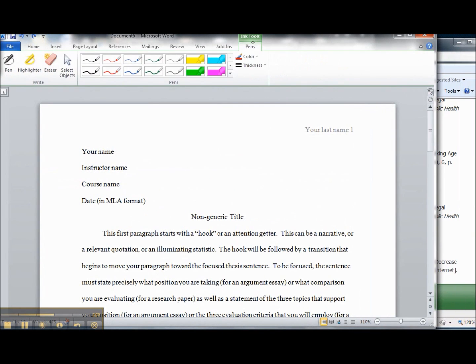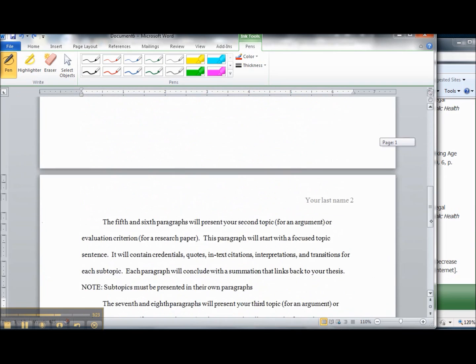Here is an essay which you have seen before. All of its formatting is correct. 1-inch margins, Times New Roman 12-point font, double spacing, no extra spacing between the paragraphs. All of this is review. All of this we're fairly comfortable with. Let's, however, now come to the end of the essay because we need to add a works cited page.